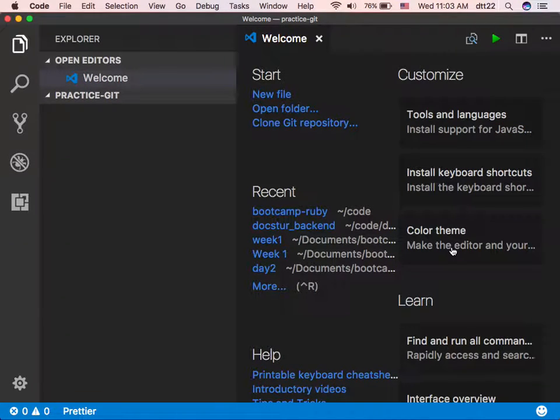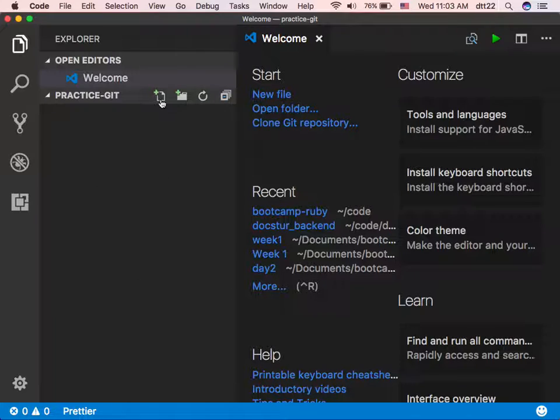If you have used some other advanced integrated development environment, IDE, they have this workspace, project, and they're all different folders. With Visual Studio Code, we keep it really simple. We open a folder and that is our project, as simple as that. On the left hand side, there's nothing here.